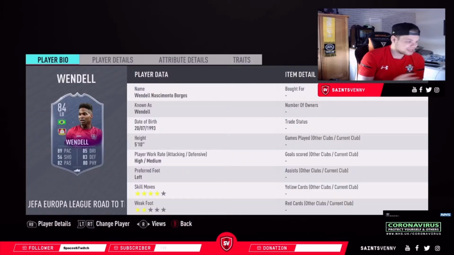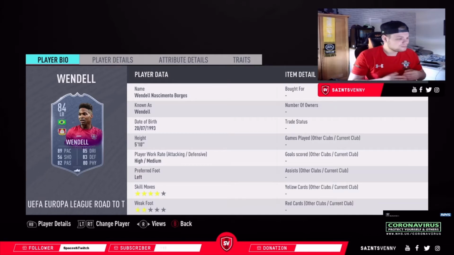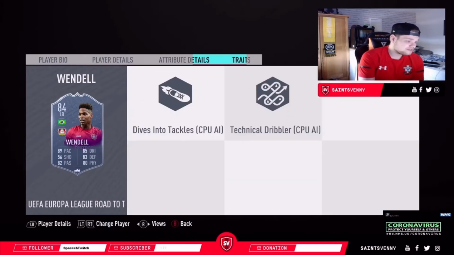Carrying on with that Europa League road to the final theme in left back, we've got Wendell, 89 pace, 85 dribbling, 83 defending, and 80 physical, 5'10, high medium, 82 pass. He's going to be your Semedo-esque player. He's quite lean, fairly tall, but in game he's just going to be a lean guy, nice on the ball, and he's going to be able to do a job. He might get a bit muscled, depending on who the person is using on the wing. But I recommend looking into this.